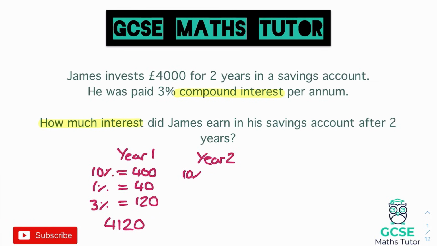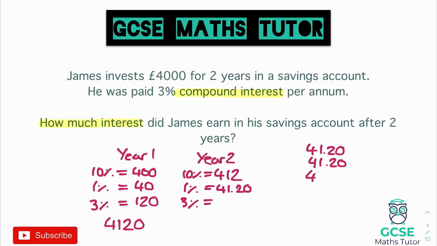So this time 10% is going to be £412, just knocking that 0 off. Again, we can go for 1%, which now gives us £41.20, making sure that you introduce that 0 there because we are talking about money. And now we can get the 3%, which is going to be 3 lots of £41.20. Obviously without a calculator, feel free just to the side, and I would advise just to make sure you always write this working out down, but we just need to add together 3 of these.